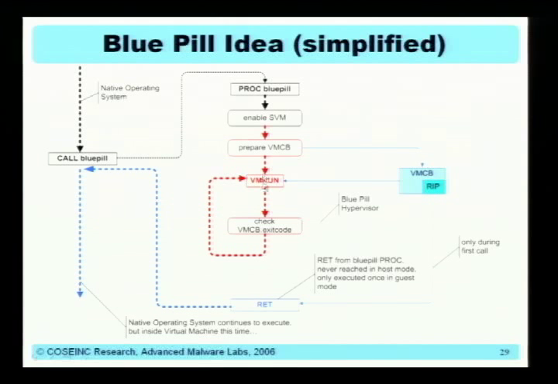And then we call vmrun. Vmrun creates the virtual machine, and it starts executing from this address. So it starts executing from the return, so it starts executing from here. So suddenly, we were here, we were the native operating system, we called this BluePill function, and we landed here, but we are now inside a virtual machine. And we continue executing.